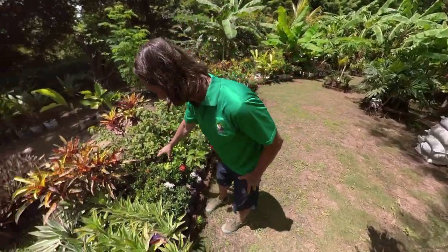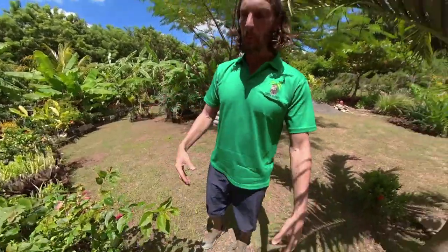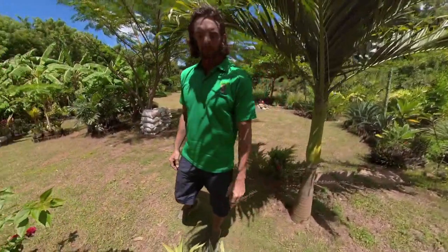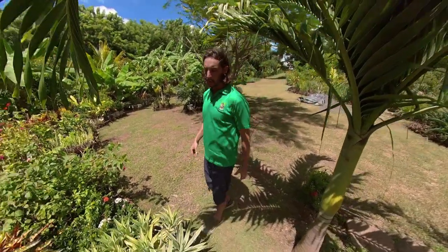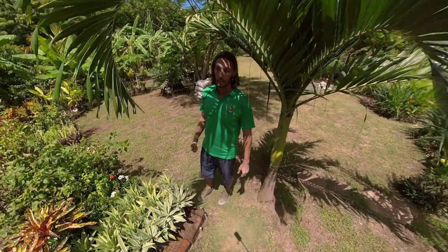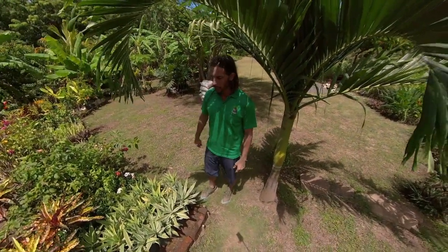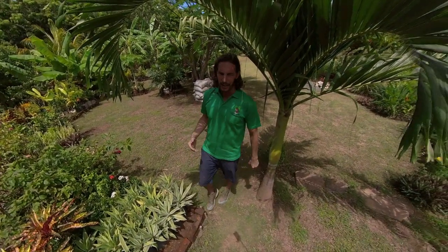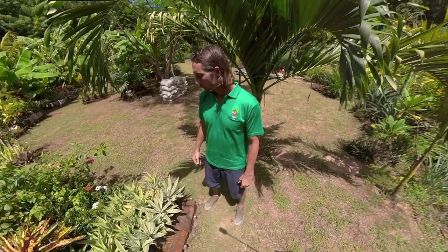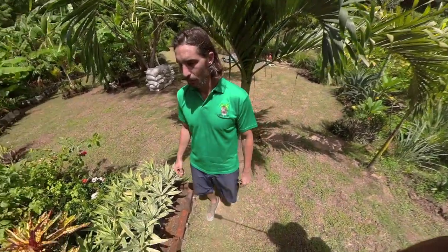And then these are isoras. These are just a number of different colors, some really cool ground plants. And again, we've got more sort of cactus or agave style succulent type stuff. Because honestly here, we get a major dry season and these things can handle it. Whereas some of the other things like the hibiscus need so much water. So these are really awesome for the dry season. They don't really need a lot of water.